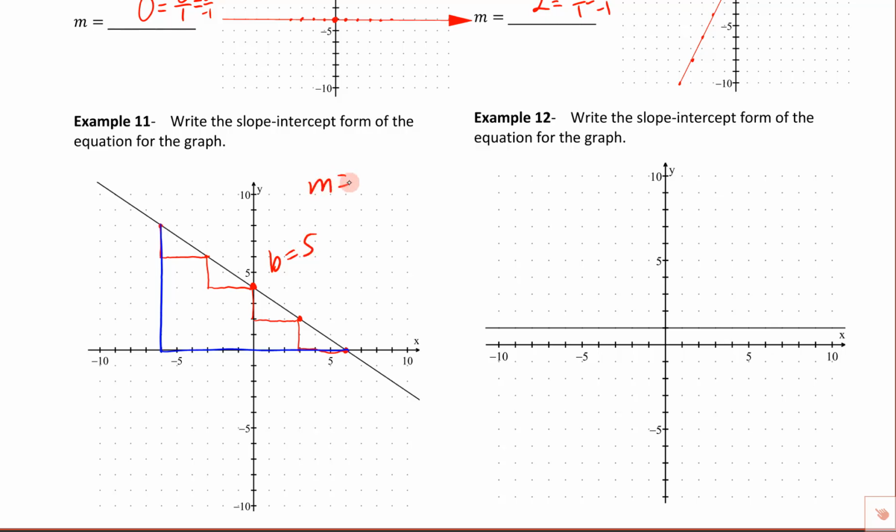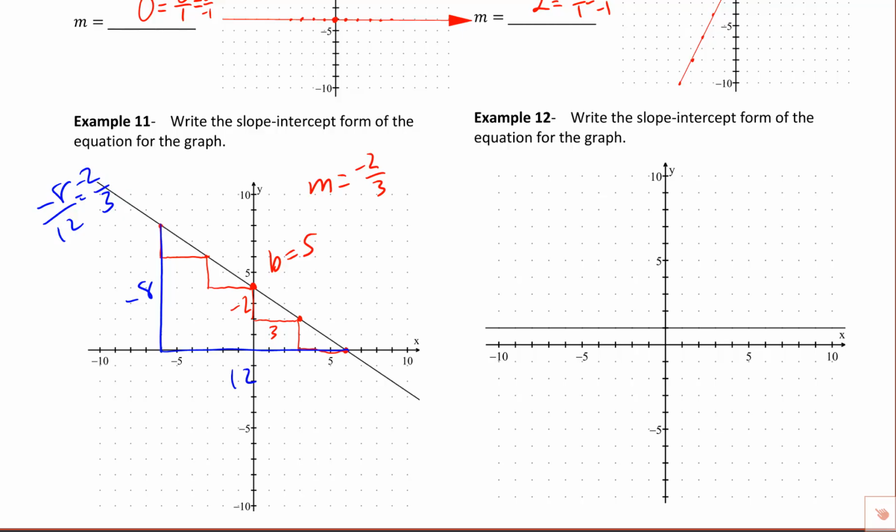Now we just need to know what the slope is. So the slope on this one would be down 2, so the rise would be negative 2 and the run would be 3. And then just for the heck of it, I'm going to go ahead and write that down there. Let's check this guy right here. This would be down, let's see, 2, 4, 6, 8. So that would be a rise of negative 8. And then 2, 4, 6, 8, 10, 12. So this would be a run of 12. Either way, if we do negative 8 divided by 12, 4 goes in there twice, 4 goes in there 3 times. So we end up with negative 2/3 either way.